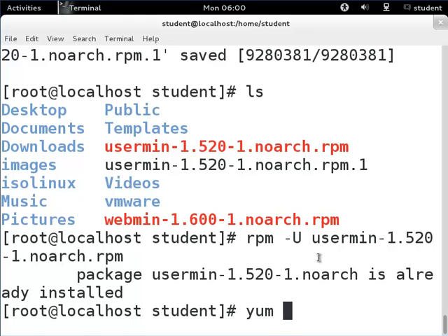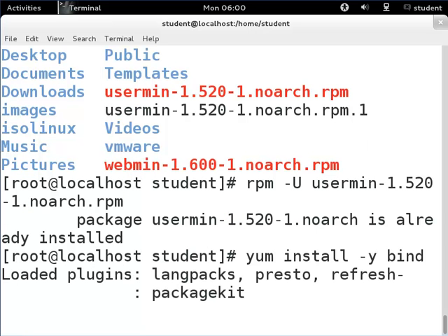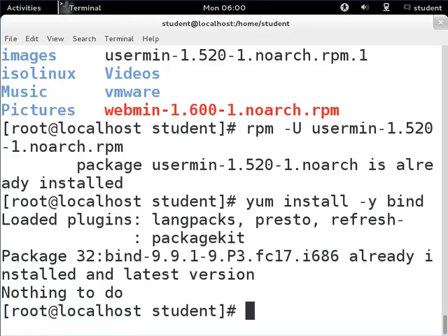So we're going to say yum here. I'm going to say install with 2 Ls, -y, and we're going to say bind. And then this will install the bind DNS server. Alright, I already have installed mine, so it's no big deal. But if you haven't, there you go. And you shouldn't have already, so this should be new to you right here.